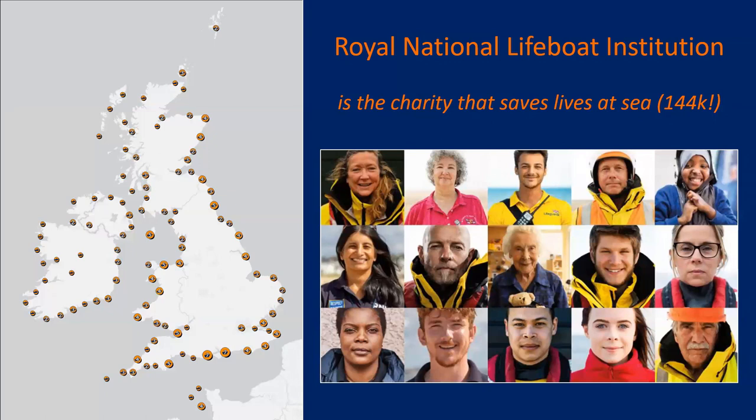Fingers crossed. We've got 238 lifeboat stations, and they're scattered across the whole of the British Isles. And last season, we lifeguarded on 242 beaches. Some key bits of information: we are a charity, and we choose to be a charity, so we're not government-based. We are not the Coast Guard, although a lot of people think we are, but they do task us for the majority of all of our jobs. And we rely on the dedication and support of thousands of volunteers and supporters.